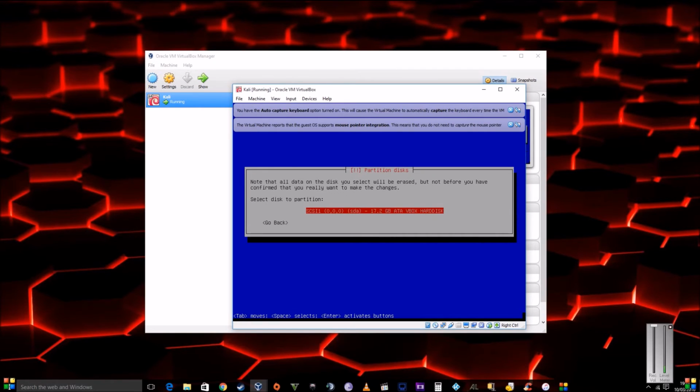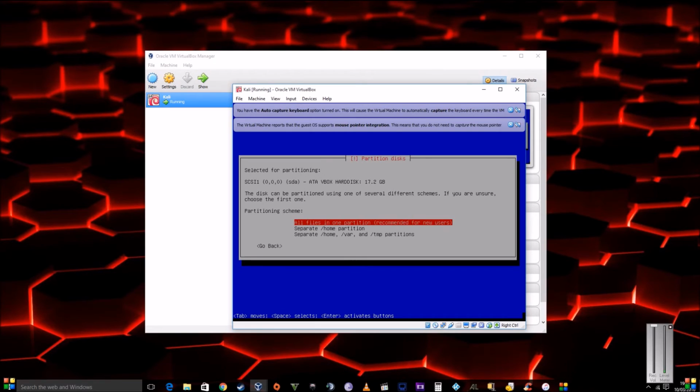Here we're being asked to choose which disk to install to, or sorry, which partition to install to. We only have one, and it is our 16 gig. It shows there as 17.2 gigabytes, but it's the 16 gigabyte disk that we've allocated to this machine. So hit enter. One more option here to do with partitions. If you're a beginner, stick with the default of all files in one partition.